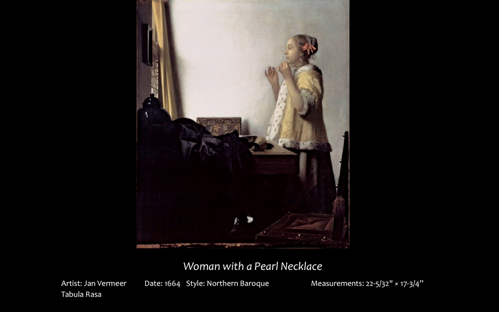I mean, that is in fact what we do in this class, is look at the stuff, the artifacts people possess, and figure out something about that person. So this is Girl with a Pearl Necklace, and we have this young girl here in her home. We have this diagonal kind of space here, again, in keeping with the Baroque style. But we have this natural light that floods in through the window here. So she is a young woman.